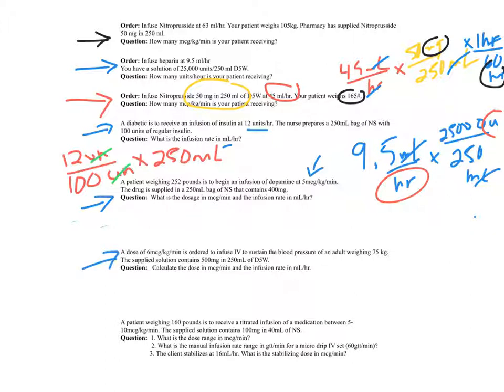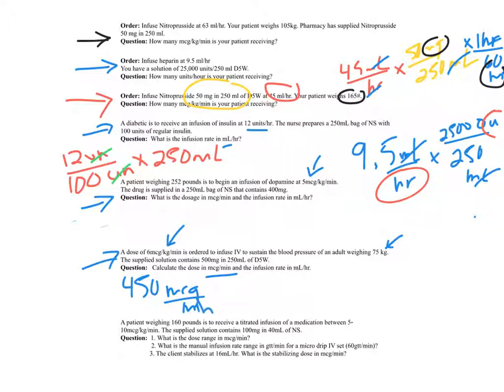It looks like you've been ordered 6 micrograms per kilogram per minute. And it's just 2-step here. It wants to know what that is in micrograms per minute. So that means all you're going to do is first multiply by the weight. So what you would do is just take 6 times 75, because there's your weight. 6 times 75 would be 450. So there's your answer to that. It would just be 450 micrograms per minute.